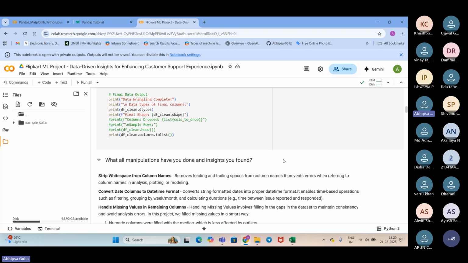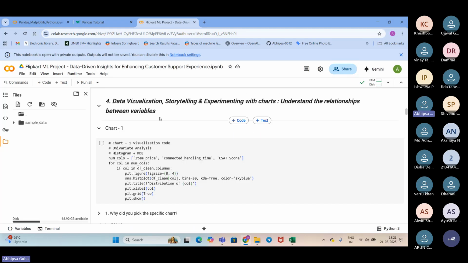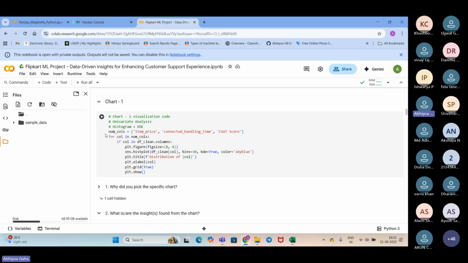If any column is not needed, suppose first name of the customer, second name of the customer, email address is not required in your data set, just remove it. Don't make the data set huge. If anything is not required, just remove it. Fine. Got it? Now, the data visualization part. This is very important. You are doing the exploratory data analysis part. You visualize one chart, any chart.